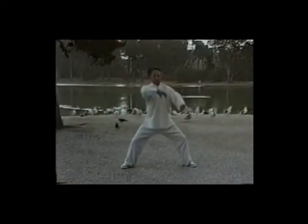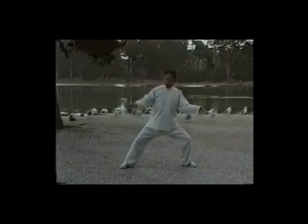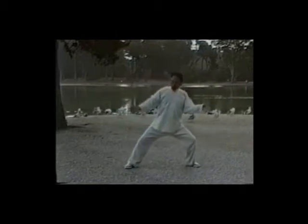This movement is called Lazy About Tying the Coat. In the high horse stance position, focus on rotating the waist, opening the chest, and extending the arm. After full extension, slowly exhale, reverse the process, and contract.